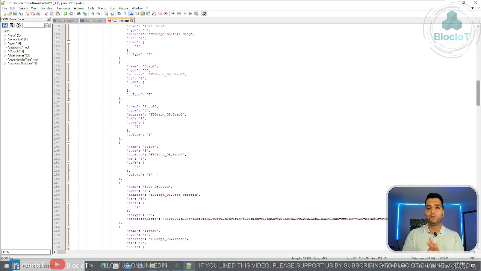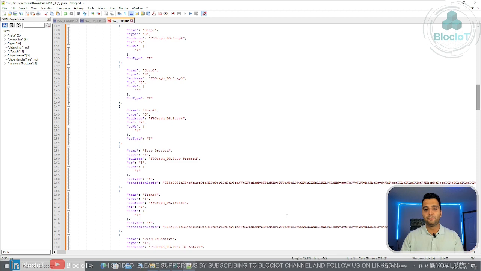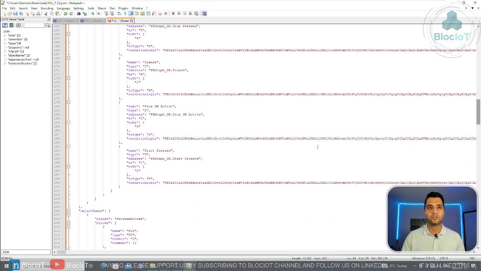This is very helpful nowadays because we are in the era of IoT and Industry 4.0. You can interact with this file and perhaps export this to your IT, where you apply more advanced analytics on the project structure. You can optimize your project and so on. That's the file you can get from your project structure.